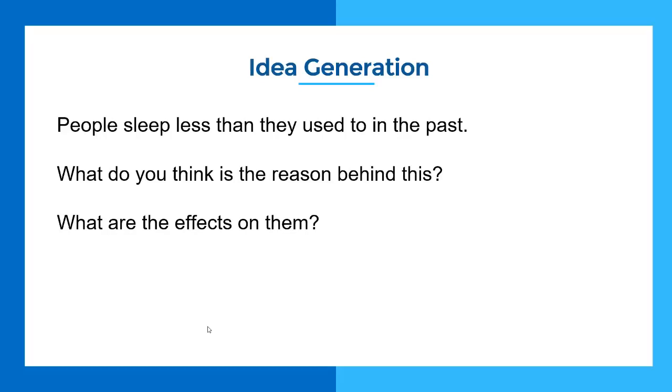If I asked 100 people this question, what would they say? So instead of brainstorming, you could just think, why is this? Why do people sleep less than they did in the past? They work more. That's one very, very obvious idea that is easy for you to think about. You can do it quickly. And it's also easy for the examiner to recognize that idea and for you to develop that idea.